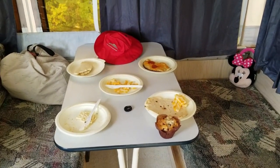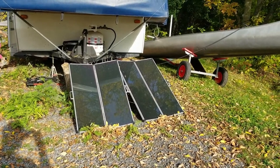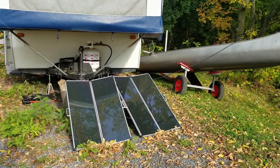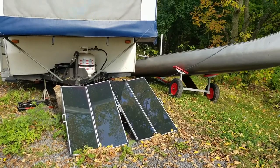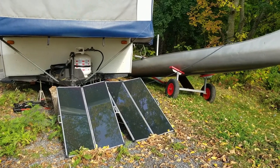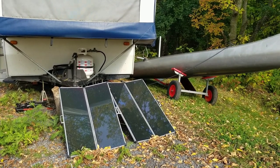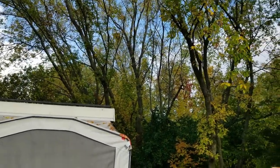A quick look at our solar system: we've got two 60-watt folding solar panels facing south, going into an 80-amp-hour AGM battery. We're running a 500-watt DeWalt inverter, which gives us plenty of electricity for cameras, LED lights, tablets, and cell phones. It's not enough for refrigeration though, so we use a cooler.